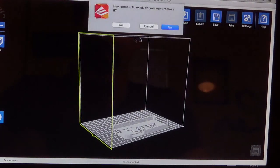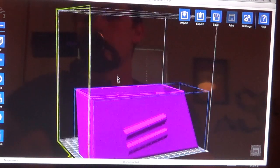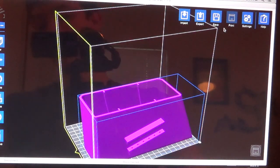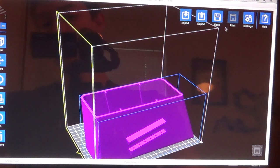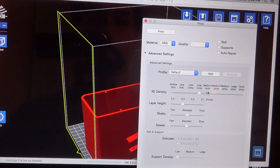Start with the body. Everything's to scale — you don't have to change anything. I did mine at a thicker infill and I didn't really like it, because it did crack a little bit while printing. So my advice would be to keep it around 20% infill. I did the first one at 50% and it was just too much — it took forever, a lot of plastic, and it cracked. Keep it at 20%. You don't need any supports for any of these pieces.